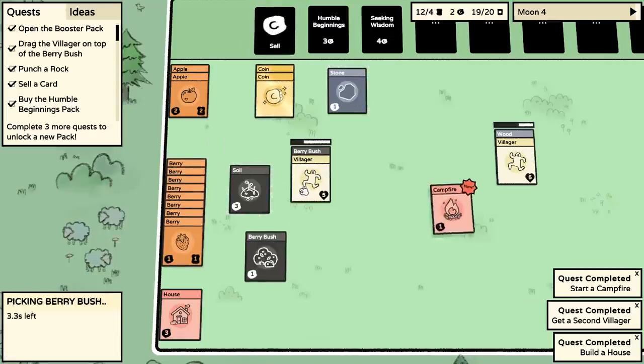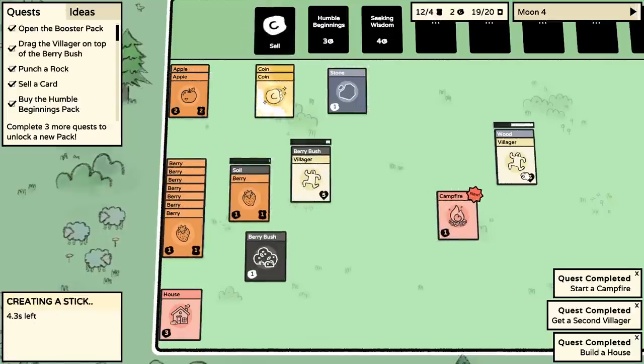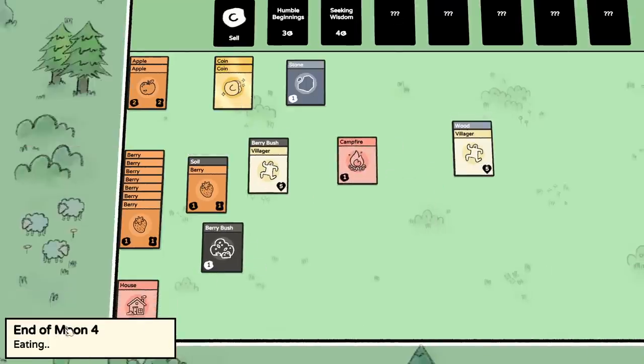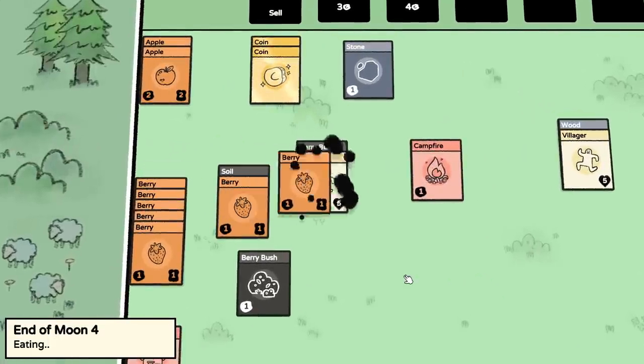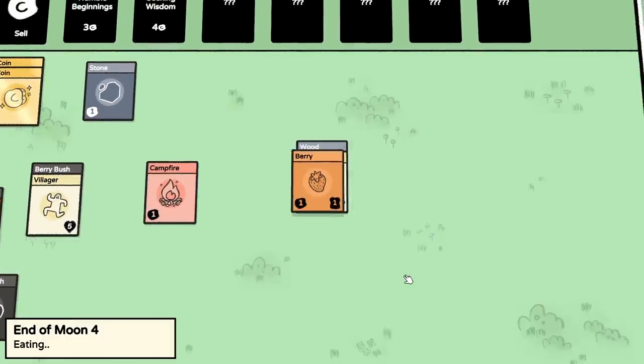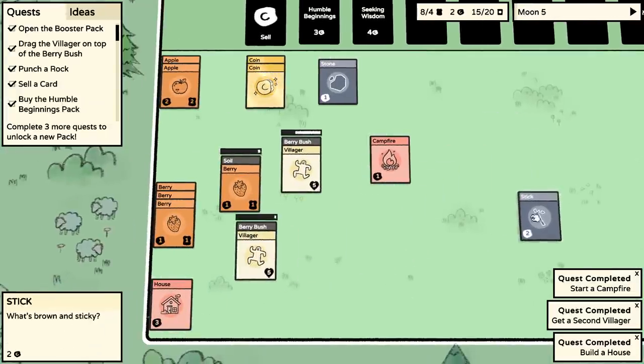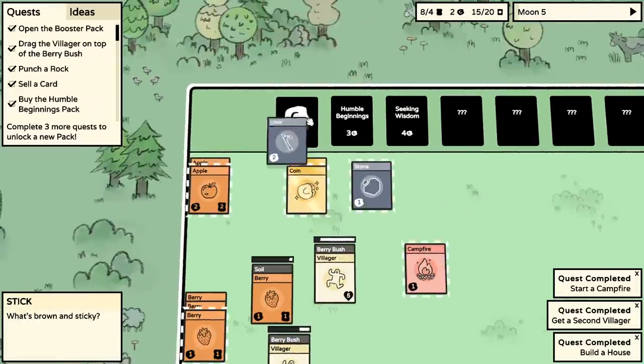Okay, so we got the berry bush. Put the berry in the soil. Oh, you son of a gun. I was trying to pixel perfect speed run get that off there. I don't think we need to be as efficient and tight as it feels like we need to be. Start a new moon. Okay, good. Stick. I'll tell you what.